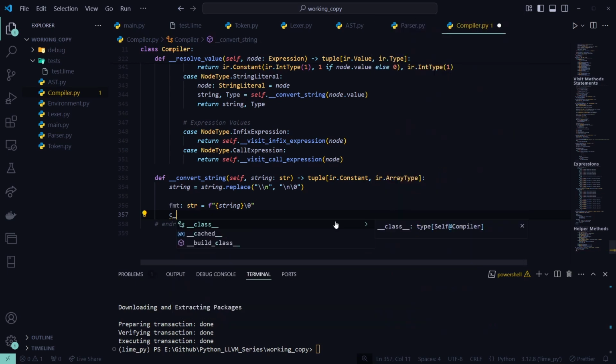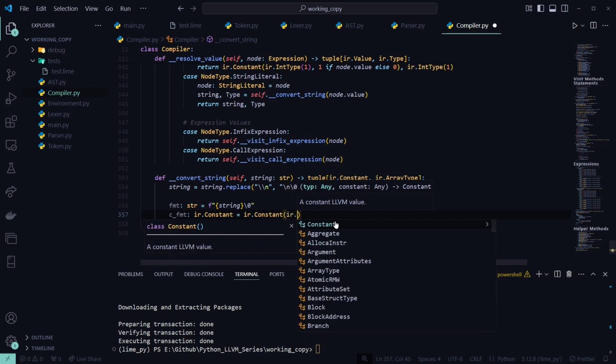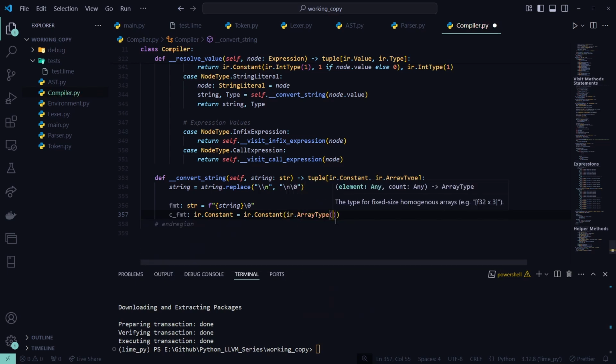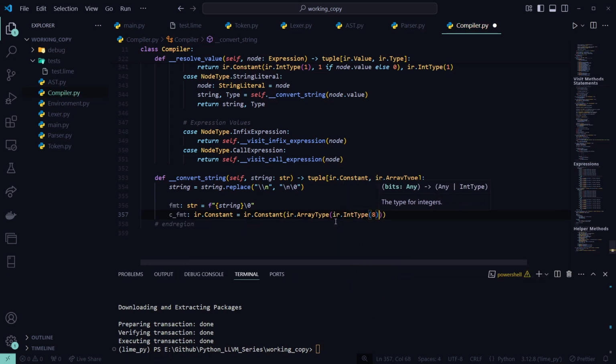We'll have our C format, which is going to be the constant version. It's going to be ir.constant. The type is going to be an ir.array type. The element types in the array are going to be int8s, so int type 8.